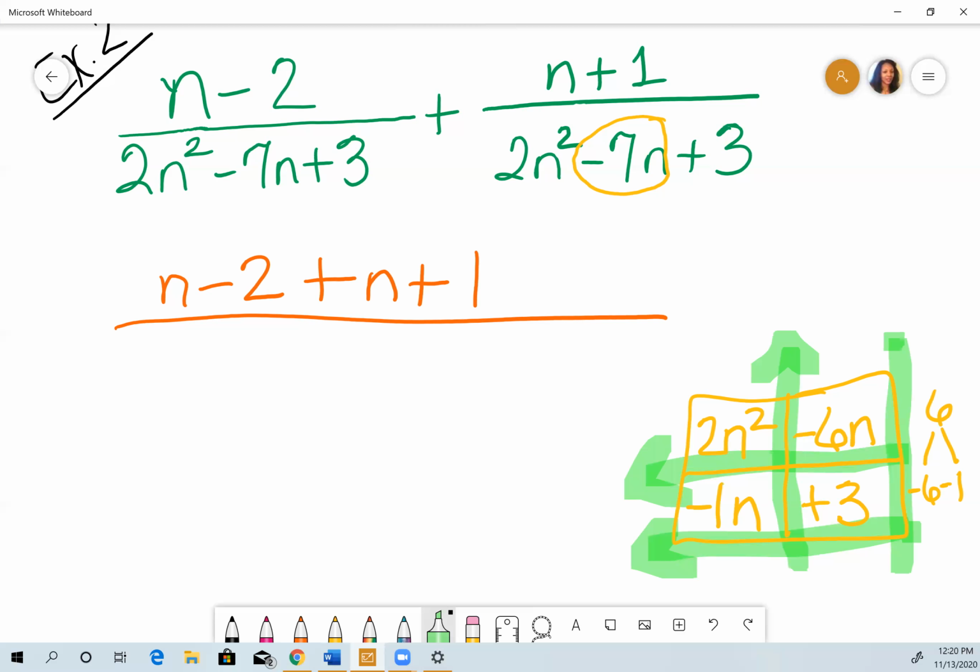This is how I factor. You don't have to factor this way if you're more comfortable using another method. So I asked myself on the first row, what's the greatest common factor between 2n squared and negative 6n? I know that it's 2n. And then I do the same for the second row. The sign that's closest to where I'm writing is the sign that's going to come out.